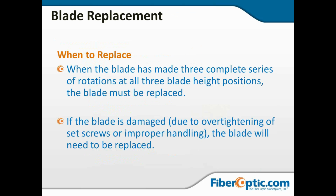Now, when do you replace the blade? We've already talked about replacing it after 3 complete series of rotations. So once you've used all 3 blade heights, it's time to change out the blade and start over. If the blade is damaged, this could be warping from over-tightening. It could be mishandling, any burrs in the blade that have been caused by metallic tools that you were already told not to use around the blade. Any of that kind of damage will cause the entire blade to have to be replaced.